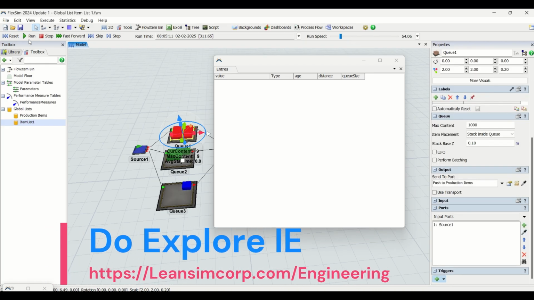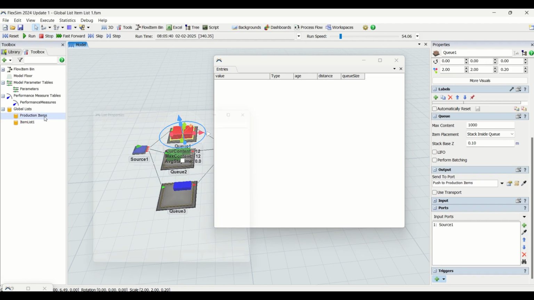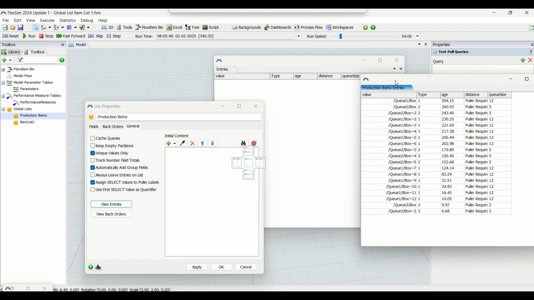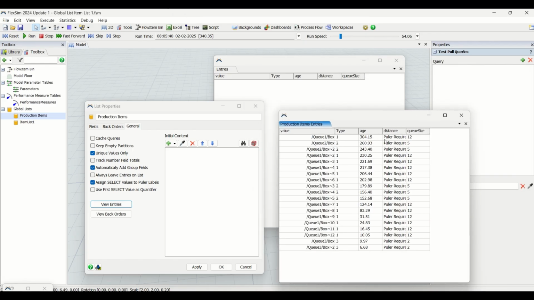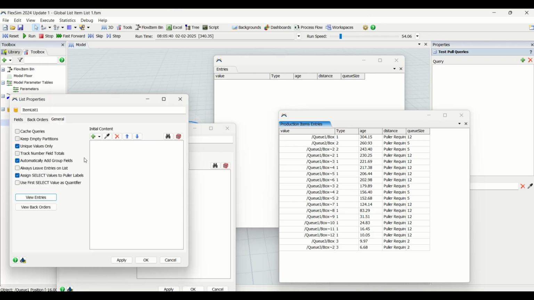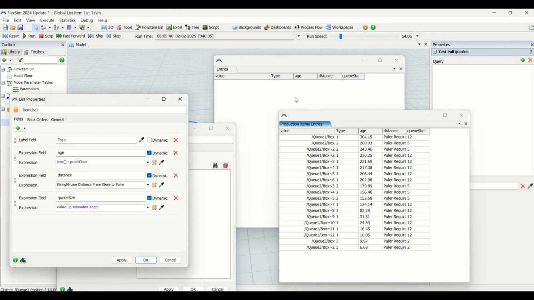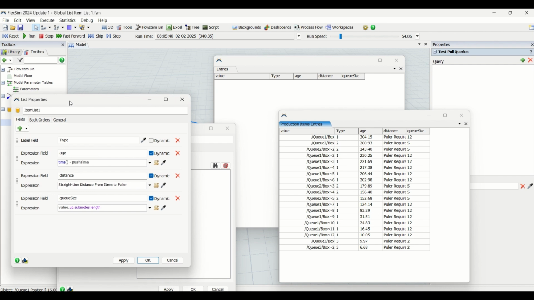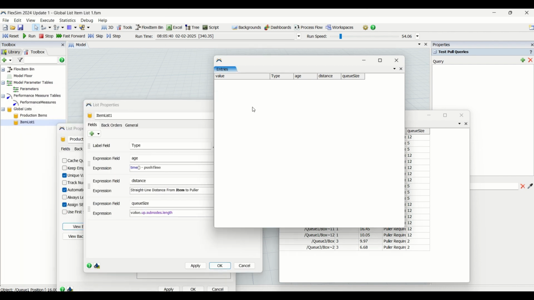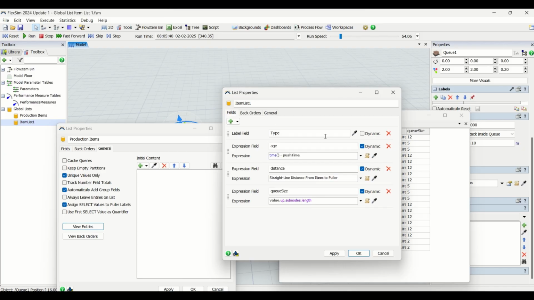Now, what I am going to look into here is the production item. So here you see this way the lists are going to get populated. And our item list I just opened now, right? So this is what it is. Now this list is not connected to anything, so we are not going to get the items into the list, or we are not going to get the list populated. Okay, so what I was explaining is that these will be the default parameters you will be getting when you open a list.